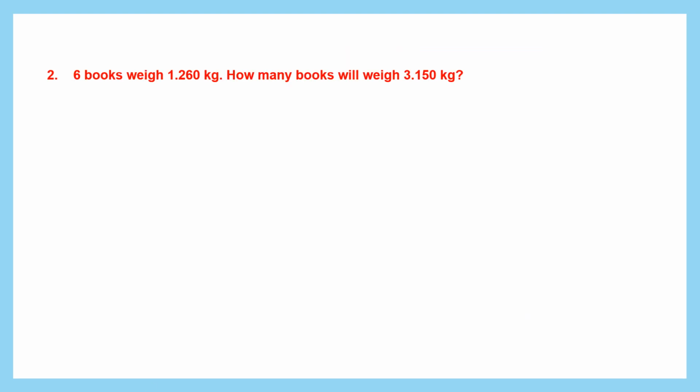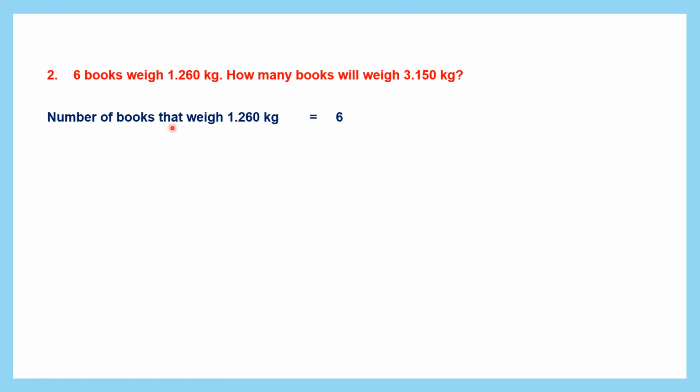Question 2. 6 books weigh 1.260 kg, that means 1 kilogram, 260 grams. How many books will weigh 3 kilograms, 150 grams? So here what are we asked to find? How many books? So let's start our statement like that. Number of books that weigh 1.260 kilograms is 6. This is already given to us in the question. So number of books that weigh so many kilograms.